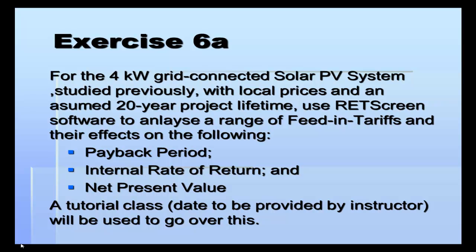And this exercise requires that we look at a range of feed-in tariffs. I mean, if the current end user tariff in your country is 10 cents per kilowatt hour, then look at a range of feed-in tariffs, say from 10 all the way up to say 30. You saw in one of the slides that the cost of solar was set at 30. So one should look at a range of feed-in tariffs from about 10 to 40 or 50 and see how that impacts on payback period, on internal rate of return, and also on net present value. And in one of our live sessions to come, we will have presentations and a discussion on the results that have been obtained.